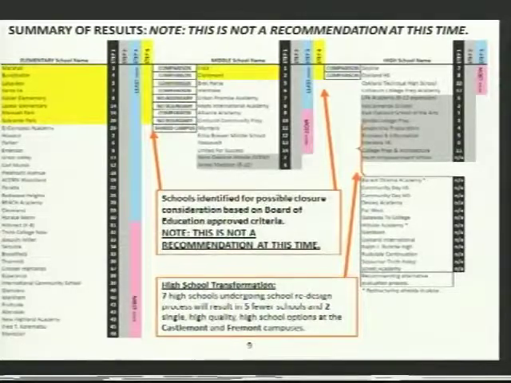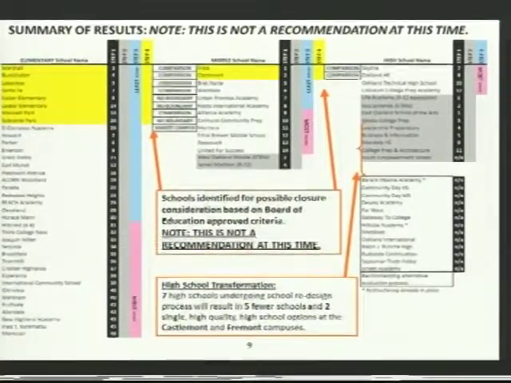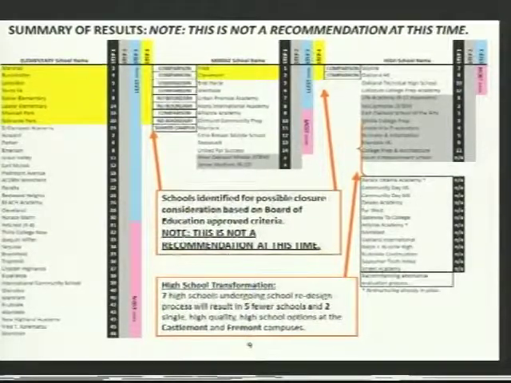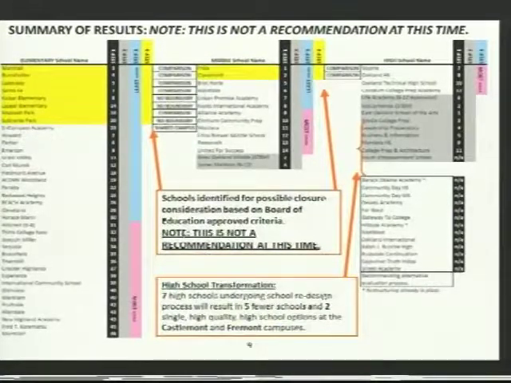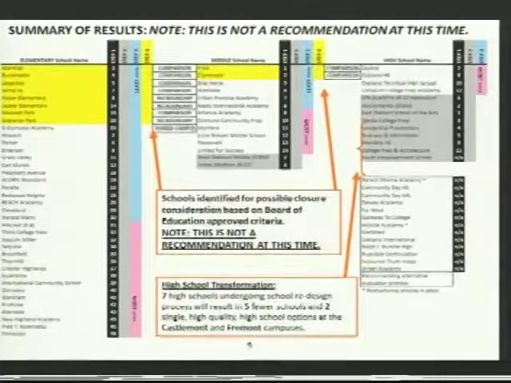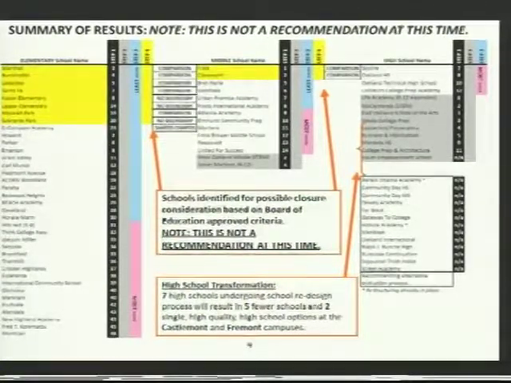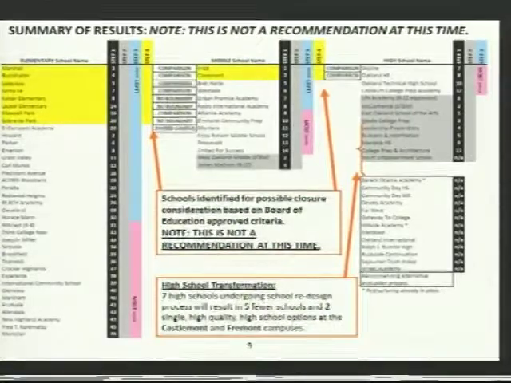In the high schools, I want to note that there are no yellow schools highlighted. That is because in step 2, all of the schools that would have been located in the section of schools identified where we least need to operate programs were already identified for other restructuring. The only remaining schools that were not identified for other restructuring are in fact those high schools located where we most need to operate programs. So there's not a recommendation that would come forward that would recommend a specific high school for closure.